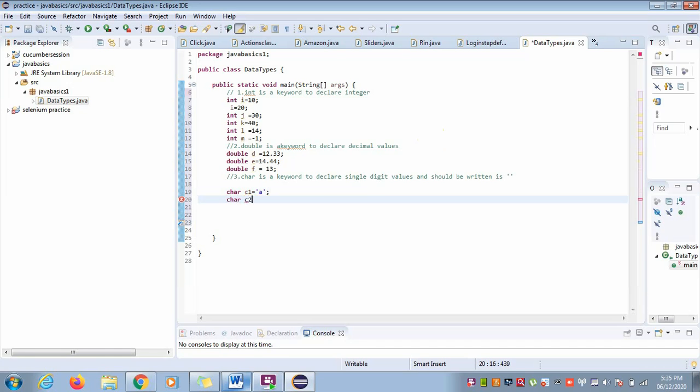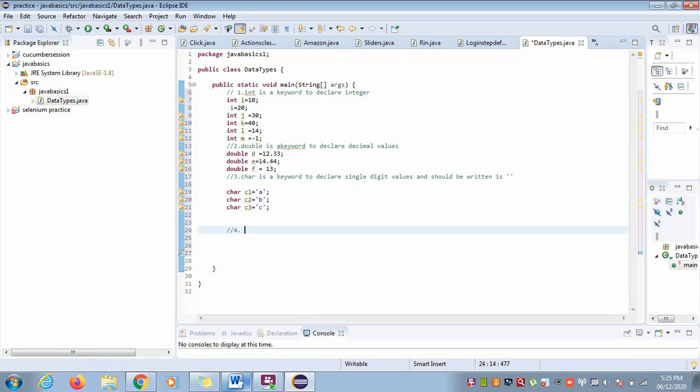Char c2 equals b. Char c3 equals, next one.